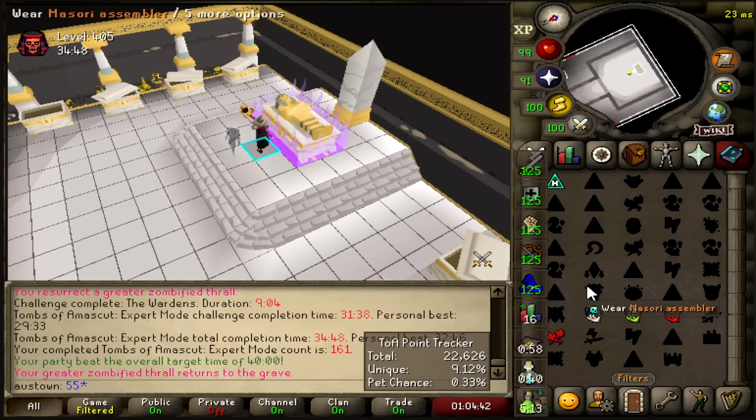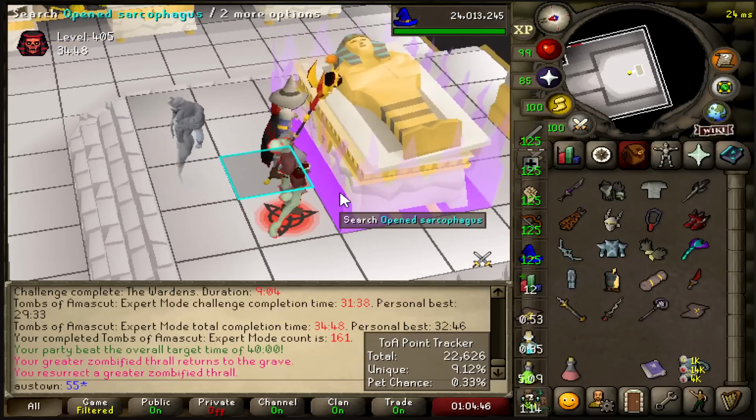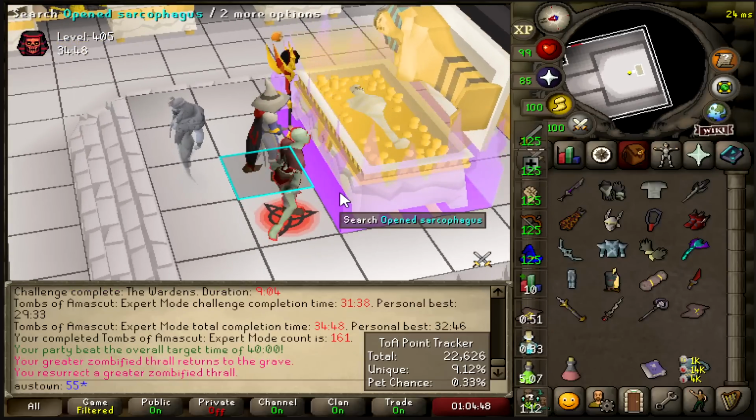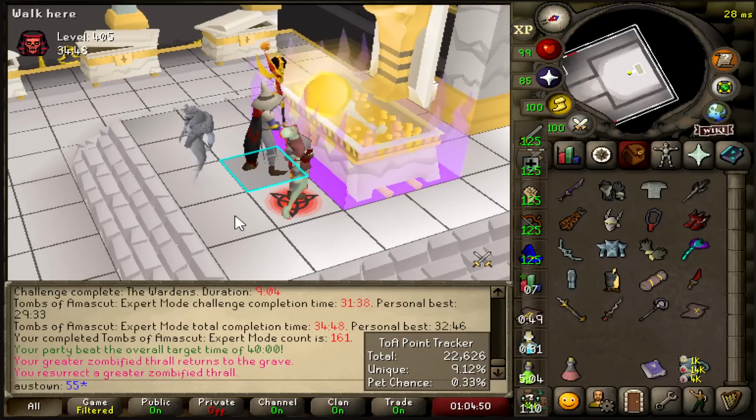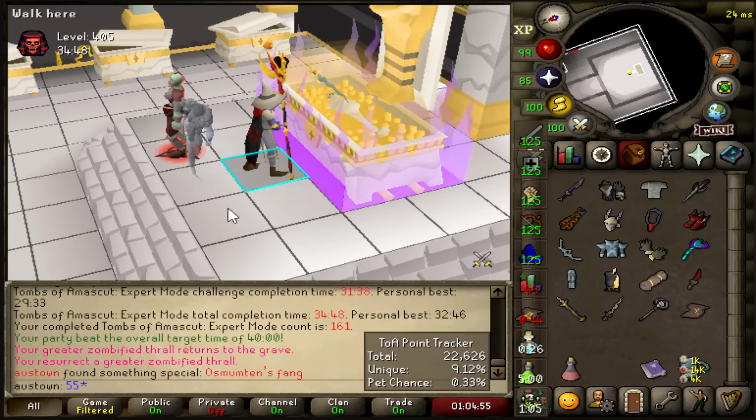Let me get my buddy out here. We're going to call Jerry in. Come on, Jerry. Come hang out with us. Get us something good, Jerry. I think last time we had the green one, so this time we got the red Jerry. Something cool. Come on. A Missouri piece. A fang. Something good. A fang.